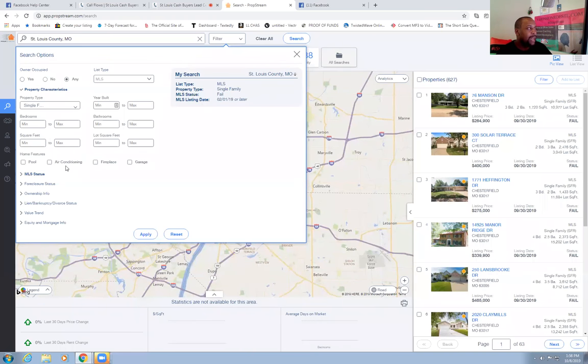But we don't really mess with any of that because none of it really matters to us. Our main thing is: is it on the MLS, or was it listed? Meaning somebody actively tried to market and sell it. We don't know why it didn't sell. Usually the price was too high, or something happened, or maybe they owed too much on it. This can possibly be a motivated seller.